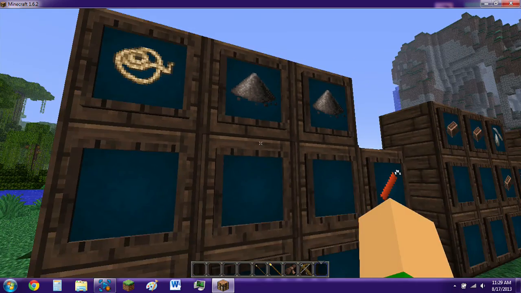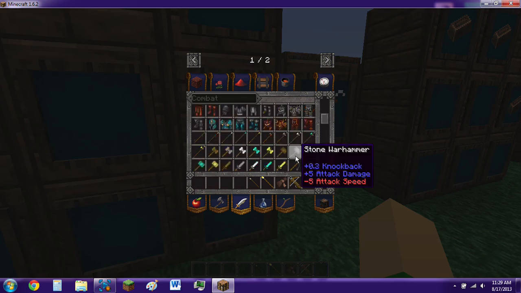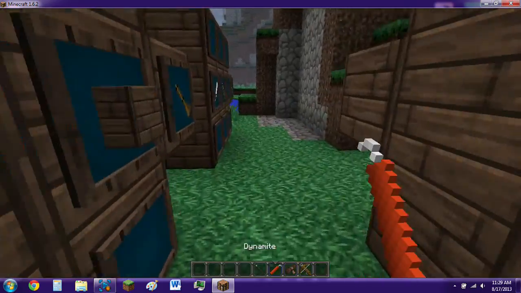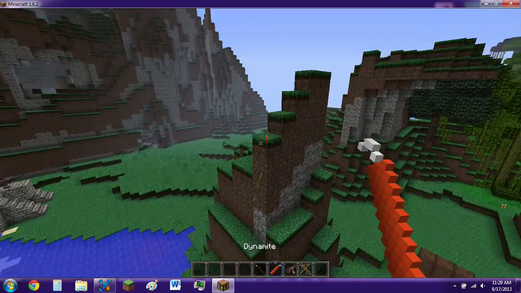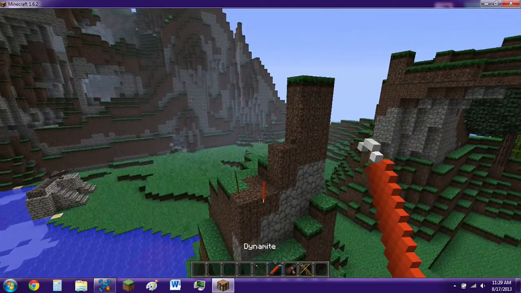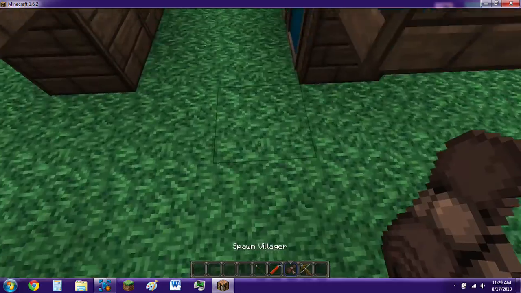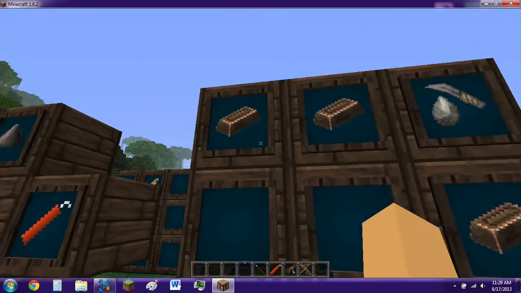So, next we have dynamite. Now, this is basically a throwable form of TNT. And, so I'll show you. I'll go over here. I'll go up, and you just throw it, and then it blows up. It has a really big explosion, but it doesn't really do that much damage, I don't think. Like, to the landscape. But, you know, that's cool.